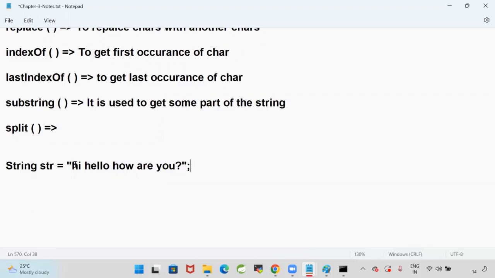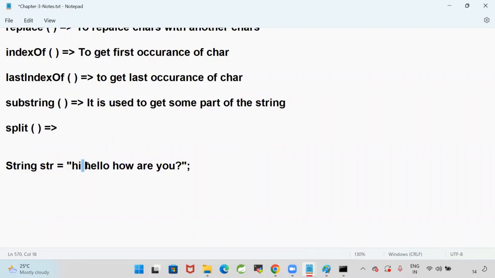Now, I want to split this string based on space. There is a space now. That space is called delimiter. It is a separator. One word is separated from another word. That is called delimiter.